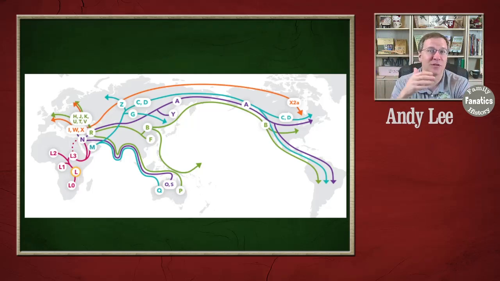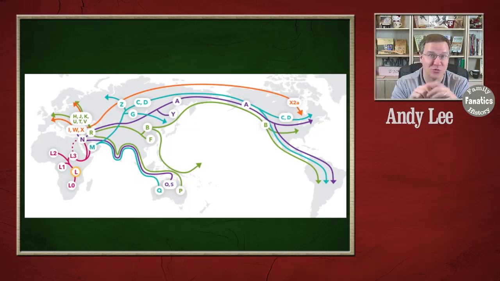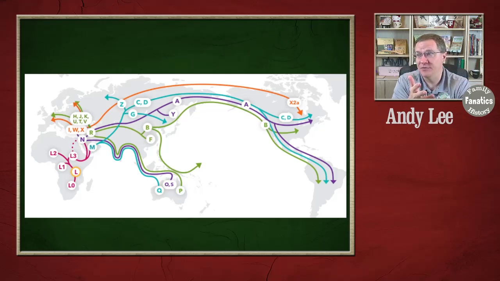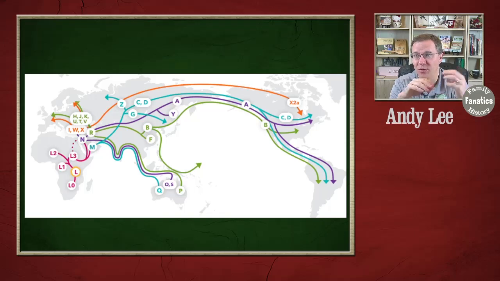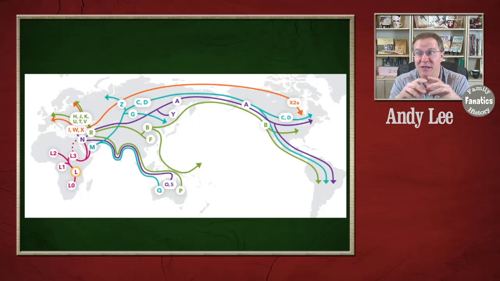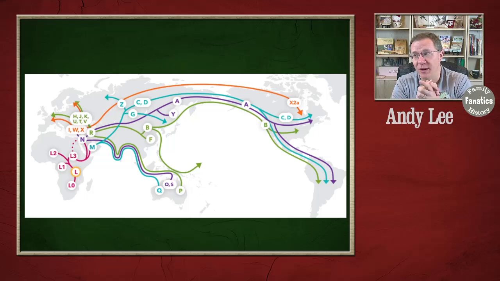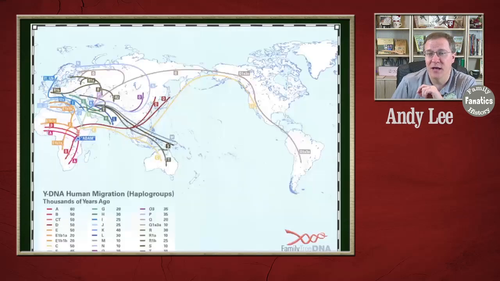This actually has to do with how the research into these DNA sets worked. Mitochondrial DNA was the first set to be researched because it's much smaller, and it was researched particularly in relation to North American natives. So A, B, C, and D — the first four letters of the alphabet — were really the first four haplogroups found. From there they started tracing back, and as they found more, other letters were added. By the time they reached the origin of all human life in Africa, they were already at letter L. That's why the haplogroup letters don't necessarily make sense when talking about the origin of the human species.